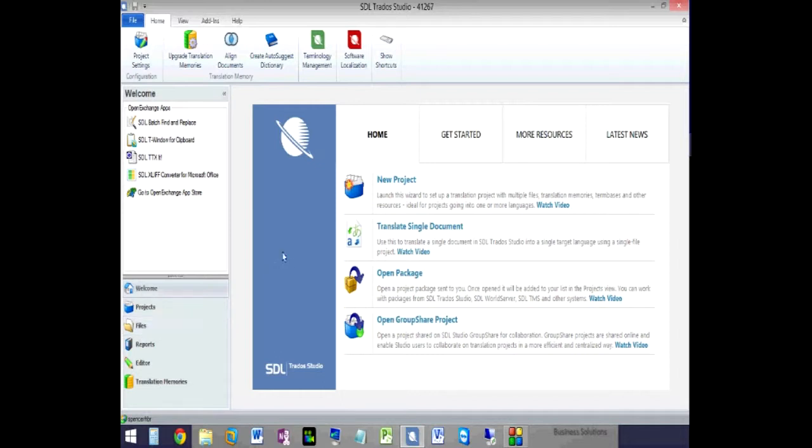So the home screen, you can actually access some of the main functions here. For example, new project. So if you want to create a new project. This pretty much shows you quick links of the most common features that you can use within the application. The two that I see here that we'll be using a lot are new project, for when the supervisors create new projects, we'll be clicking there to create new projects. And the other is open group share projects.